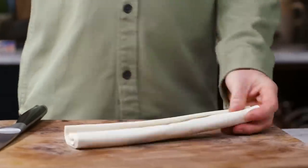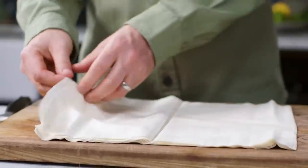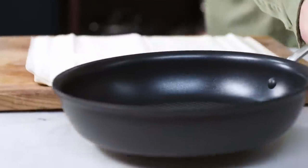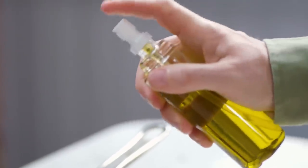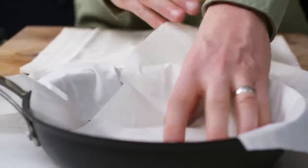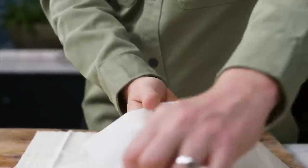I'm going to use filo pastry instead of shortcrust pastry — filo is much healthier. I'm going to make this in a frying pan; you can use a cake tin if you want, but this is 24 centimetres and we'll just rub it with some olive oil. A nice little tip: if you look in the supermarket you can often find these little olive oil spritzers, and they're really good for pastry work. With the filo I'm just going to take one or two layers at a time and basically lay it almost badly over the tray so you get that nice overhang. Push it into the edges, a little bit of oil in between the layers — of course you can just brush it with oil.